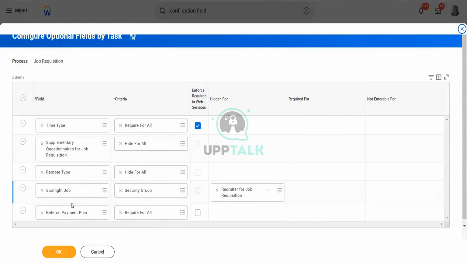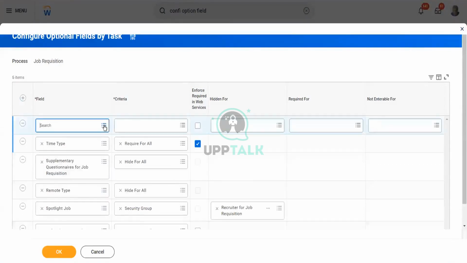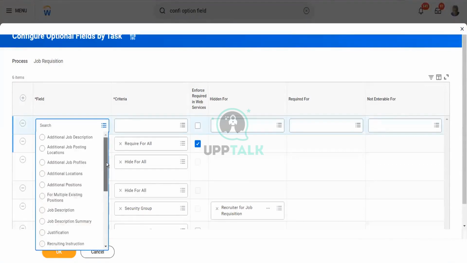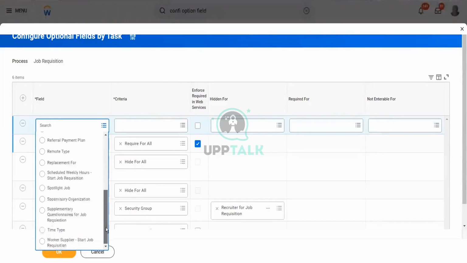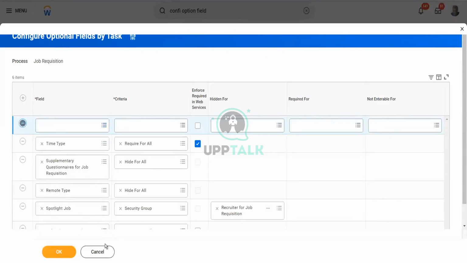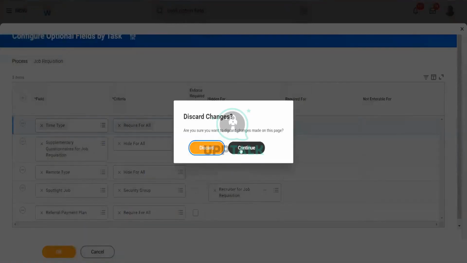The time type, supplementary, remote type, spotlight reference. We have all these options which we can include. Supplementary time type, everything. These fields are not of much importance according to Workday, but we can make them required or hidden.